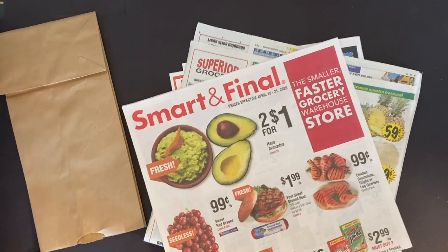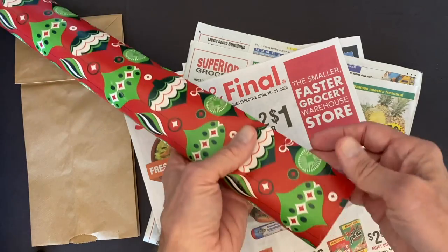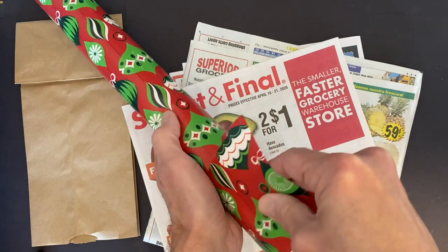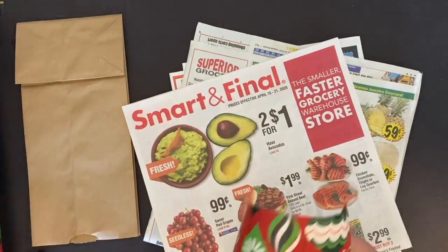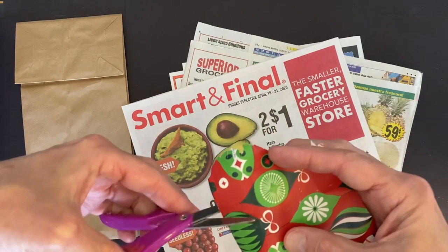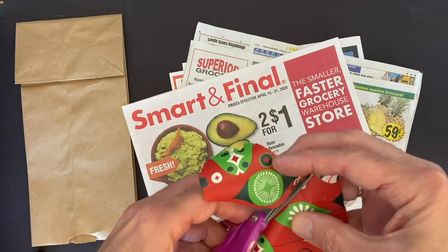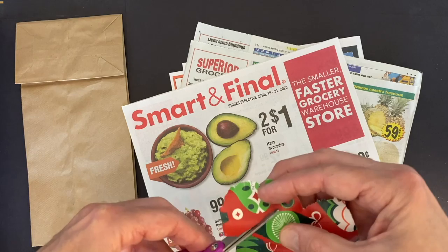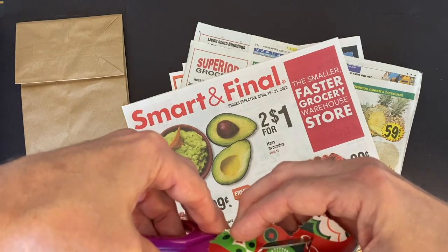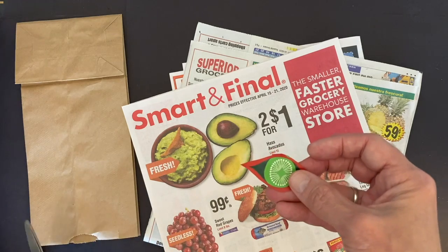Actually, this is kind of cool. Oh my gosh, maybe this could be an eye. So here's some holiday wrap. And maybe I'll just tear this corner off. See, it already is the shape of an eye. So I'm just gonna really quickly cut out that shape. Basically what I'm gonna do now is just demonstrate how I go about cutting a bunch of shapes and then playing around to create some kind of a character for your puppet.